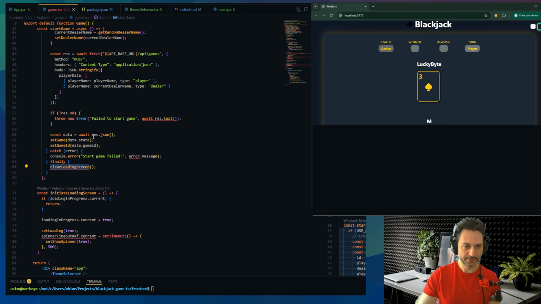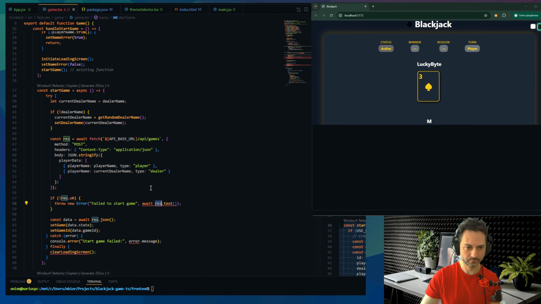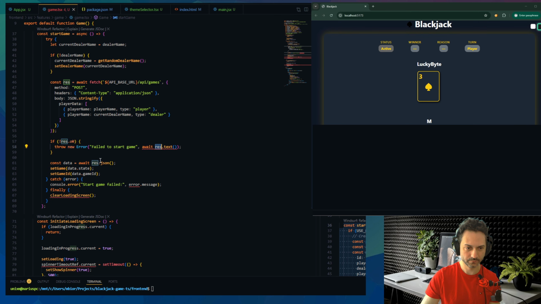Clear loading screen. Okay, so error expects 1, but I gave it 2. Okay, interesting. So in that case, we can maybe concatenate this if it expects only 1. Interesting. So we can maybe concatenate this like so.